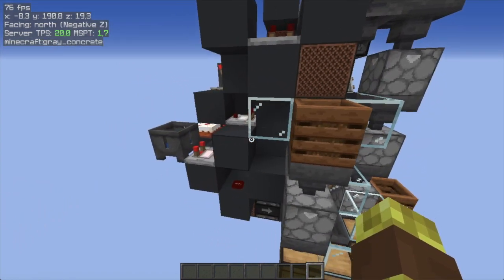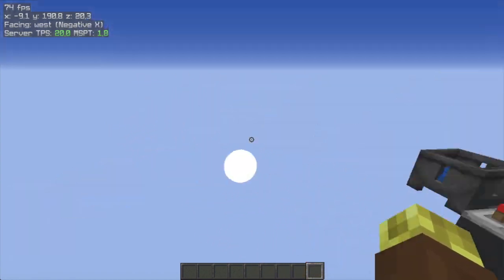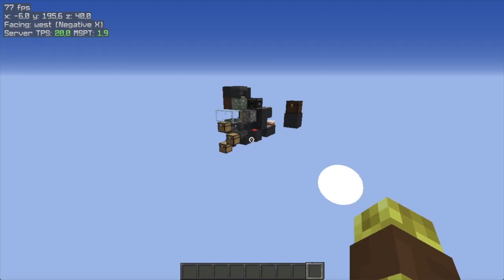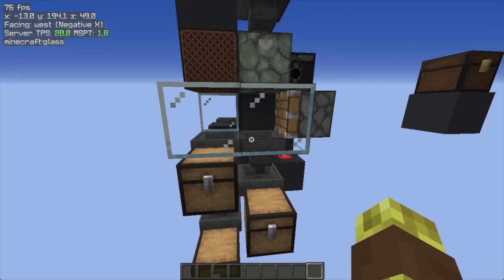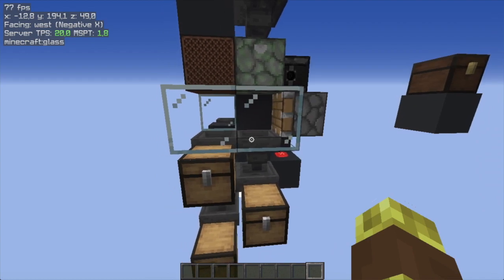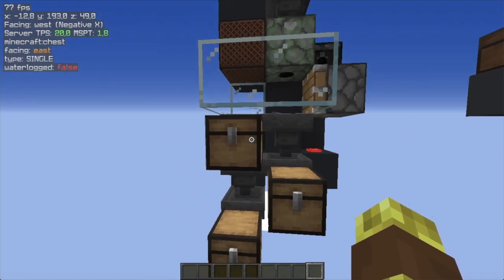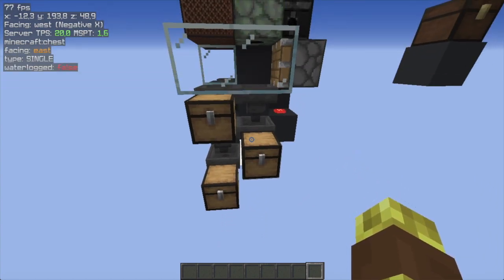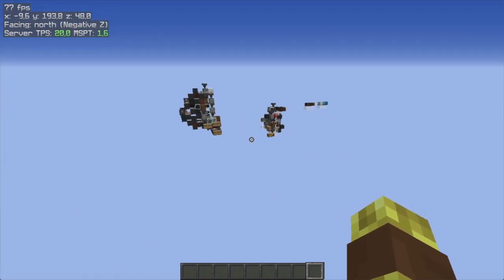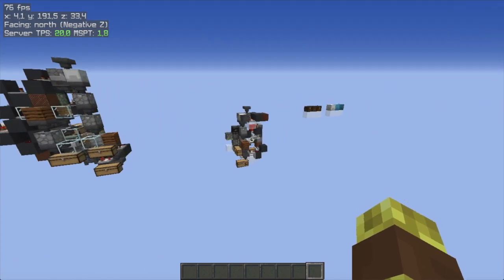But I will focus on a component of this one, that is this circuit right here. It's like a shulker box splitter that can divide shulker boxes into three groups: empty shulker boxes, full shulker boxes, and shulker boxes with some items. So let's get started with the first one.